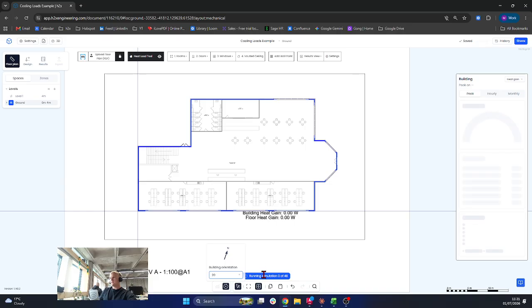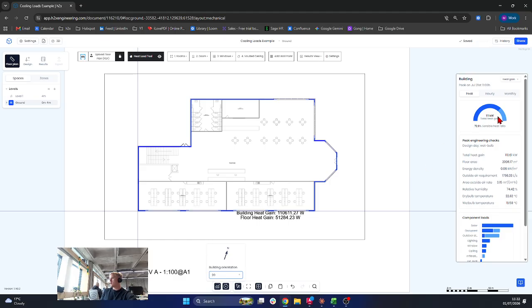Now, what this is doing is it's calculating the peak coincidental load throughout the year based on the ASHRAE data for solar loads and the wet bulb and dry bulb temperatures. Now, that will just take about a minute to run, and then we'll have a full breakdown on both an hourly peak and monthly basis. See, we're already running through it now.